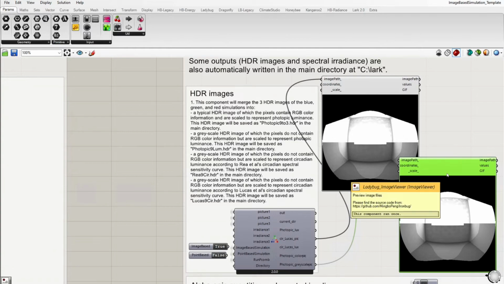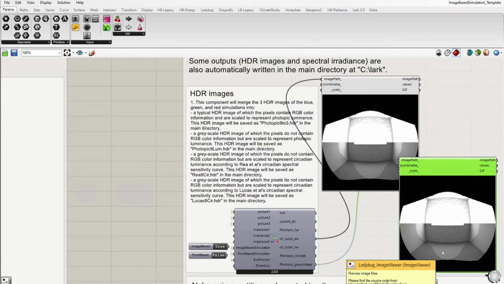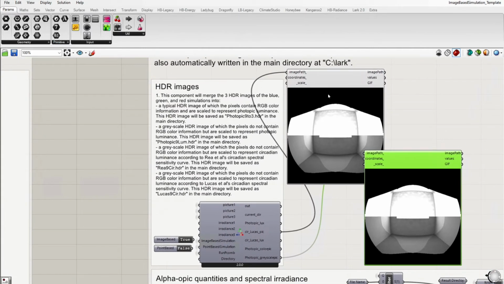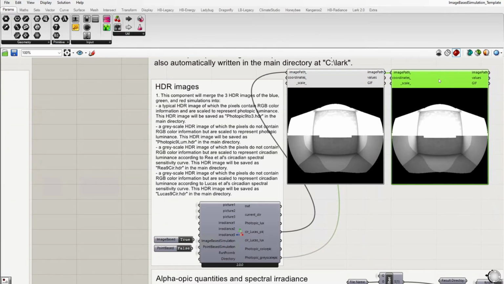The second one is a typical HDR image, including color information, so that's the photopic color image. And then the last one is, again, similar to this one, a grayscale image of which each of the pixels represents the photopic luminance values. And as you can see, these are not like typical 180-degree field of view. So these are the field of view to which we have applied the weightings that I just explained.